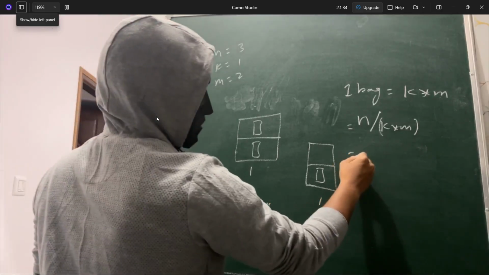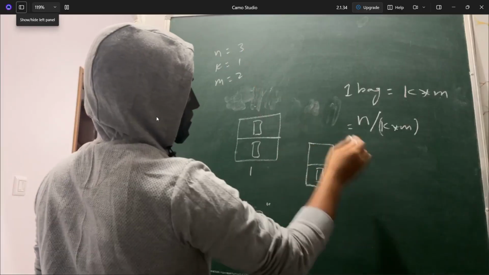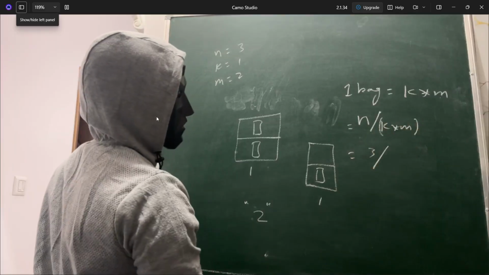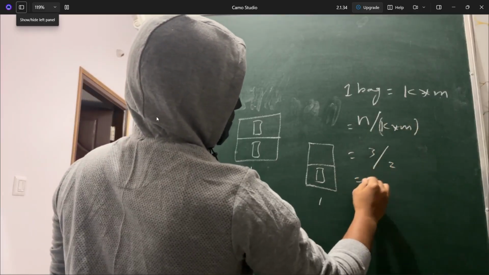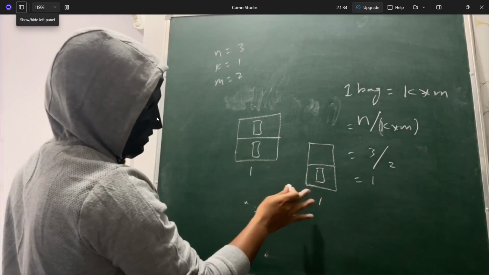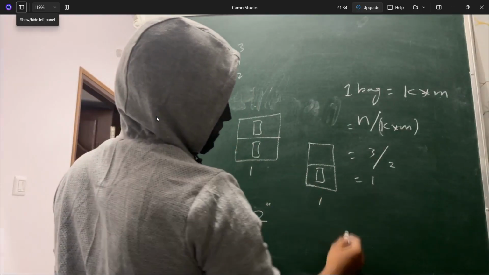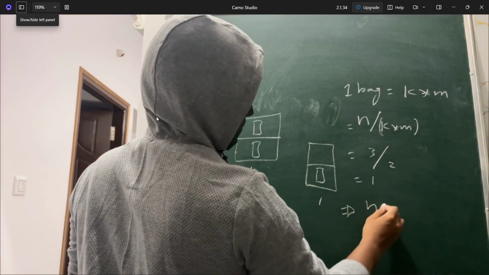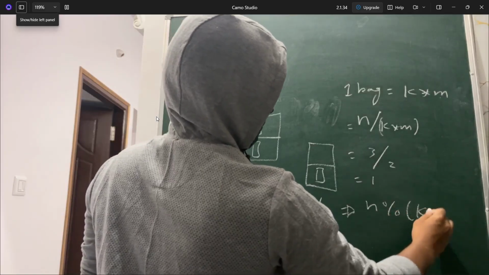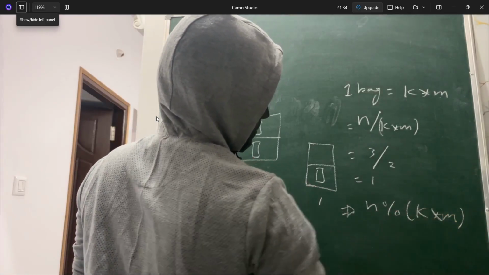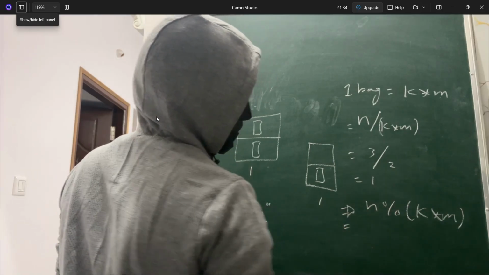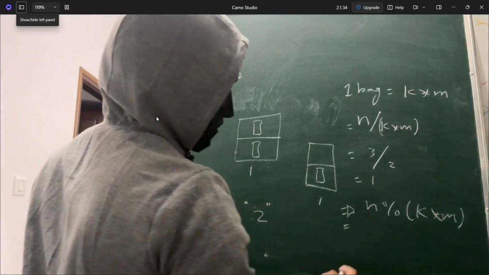So now let's put this in the formula. N is 3, 2 into 1, which is basically K into M, is 2. So this will give you 1. But ideally, if you visualize, you need 2 bags. So how do you find the extra bags? You do N modulo K star M. This will give you the remainder of N when divided by K star M. So this many candies will be left over.